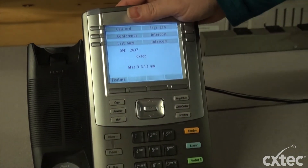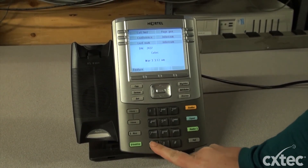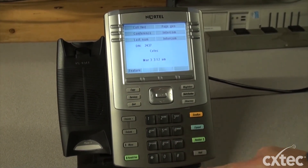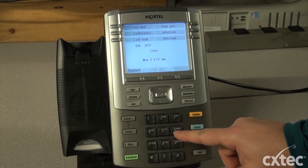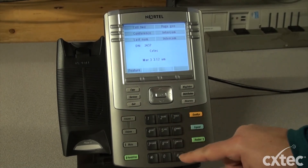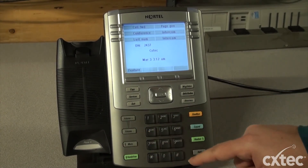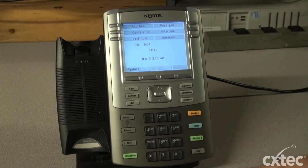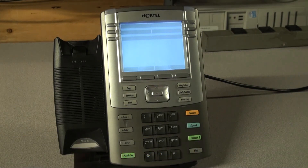So basically I wrote that MAC address down, and I'm going to go ahead and factory reset this phone. You start by hitting star, star, and then we're going to put in 7-3-6-3-9, which is 'reset'. Then we're going to type in that MAC address. The MAC address of this phone is 9-8-D, so we're going to use 3-8-8-C, then 2-2-4-5-3-0-2-pound-pound. Once you see the Avaya sign, you know the phone's been factory reset.